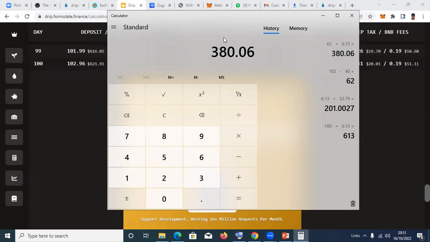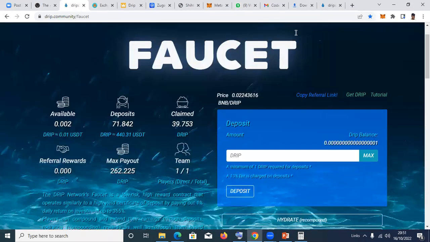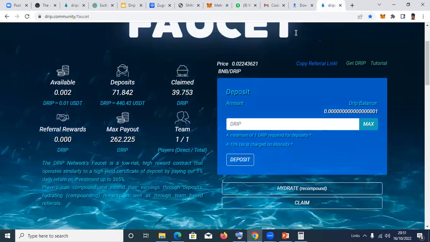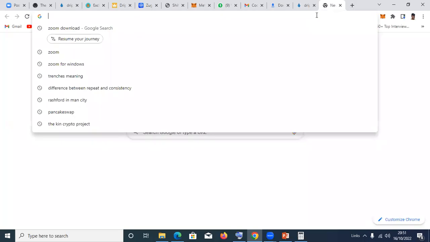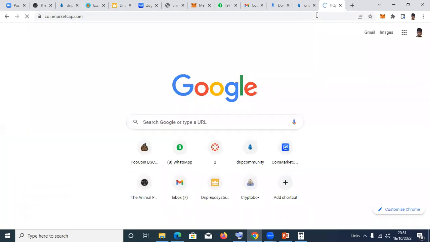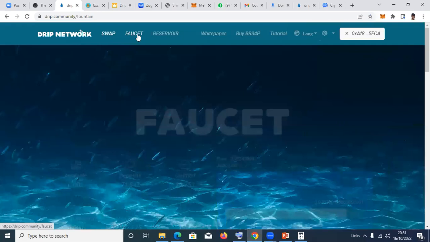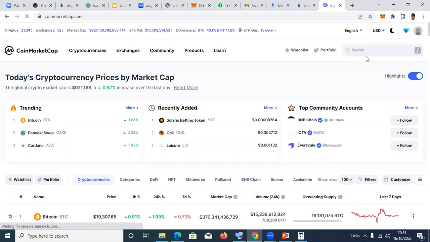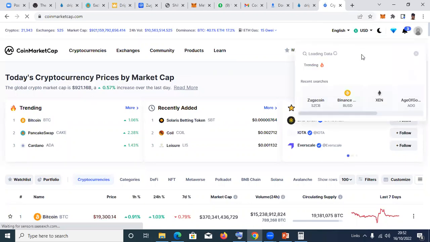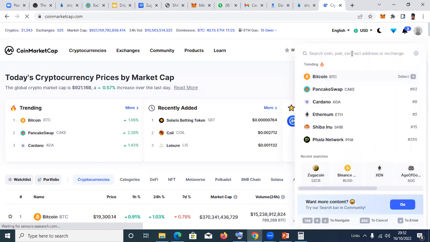Now, other than this aspect, the good thing about this particular drip network is that if you come to CoinMarketCap, where you see all coins, mind you that you are buying this drip currently at this price of 6.13, which is a very cheap price, because this same drip will appreciate in value at the end of the day. Once the bull market comes, we're anticipating that between now and next year, before March, one drip would have gone to close to $30 or $40. So imagine that.